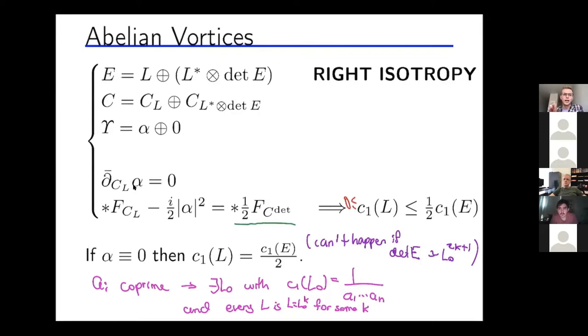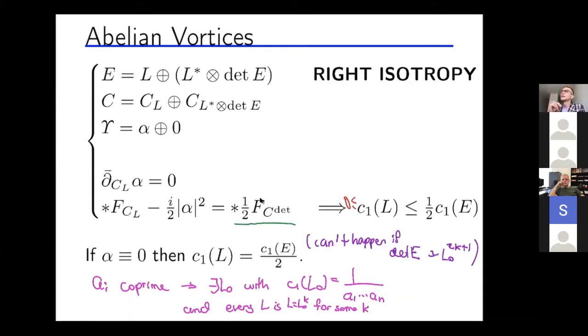So this is not different from what's going on there. What's maybe very important to mention in this context, which is a blessing and a curse depending on what you're doing, is that when you go through the simplifications of the equations at these solutions, you always get a term on these abelian vortex equations which involves one half of the curvature on the fixed connection on the determinant of E.